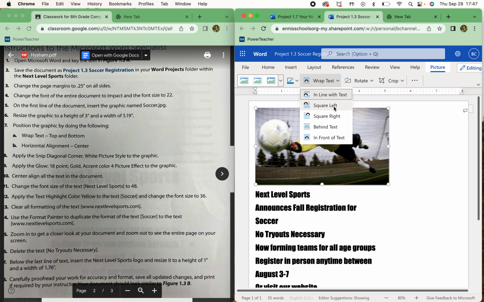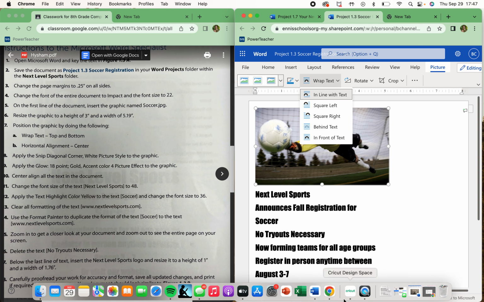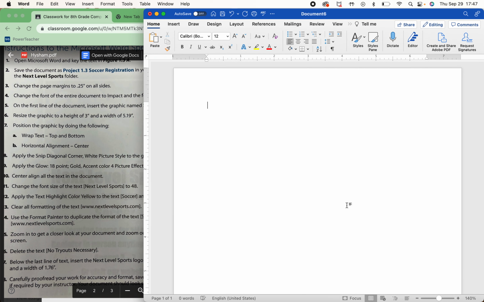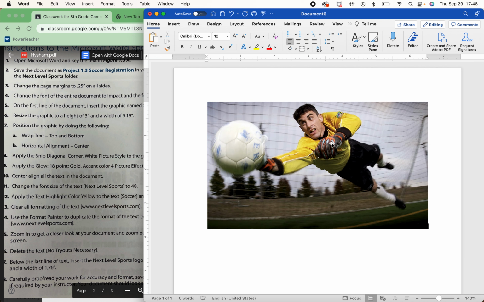Ours doesn't have it. That's why I had you enter. When we're on Word, I'm going to show you a few things in the program Word. Sorry, I was doing this on another one. Just so you can see what the desktop version of it looks like versus just your Chromebook, the online version. So I have this guy right here.